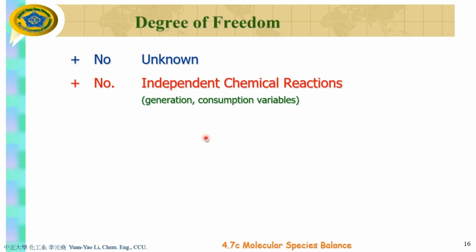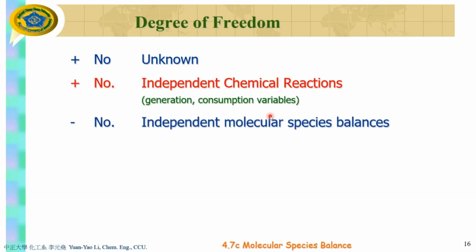How many chemical reactions are involved in this reactor? In the previous examples, we had 4 chemical reactions. We had 3 chemical reactions. If you have 2 chemical reactions, that means what? You have 2 extents of reaction, right? You have Xe1 and Xe2. If you have 3 chemical reactions, you will have 3 extents, Xe1, Xe2, and Xe3. That means you have to add 3 unknowns here. Okay? And so not only 1 plus, you have 2 plus.